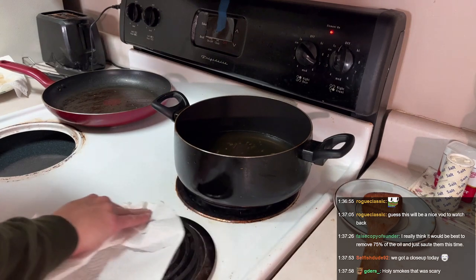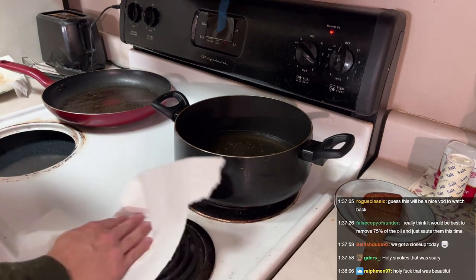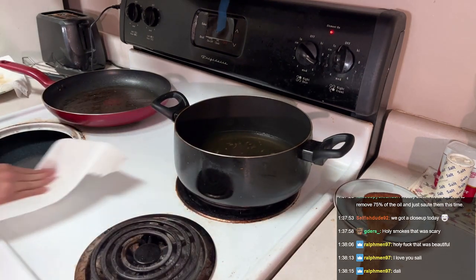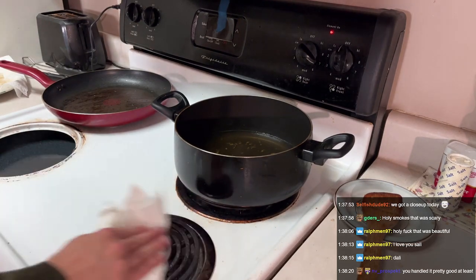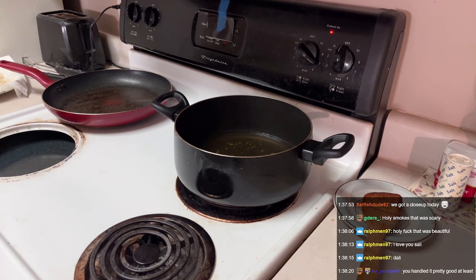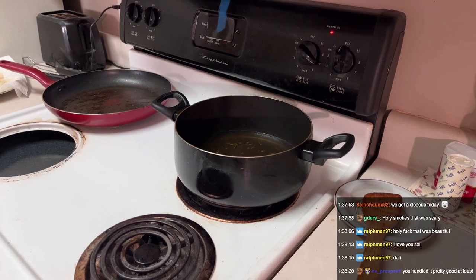God, there's just oil all over my stove, man. Yikes. My stove looks very shiny. That means it's clean, right? I think that's how that works. Okay. All right, well, we're good for now. The bottom of my shoes is super greasy as well. Man, this sucks. There's grease everywhere, dude. Ugh, this is not gonna be a fun cleanup project.